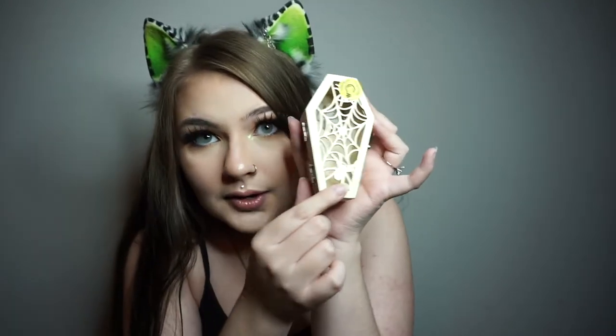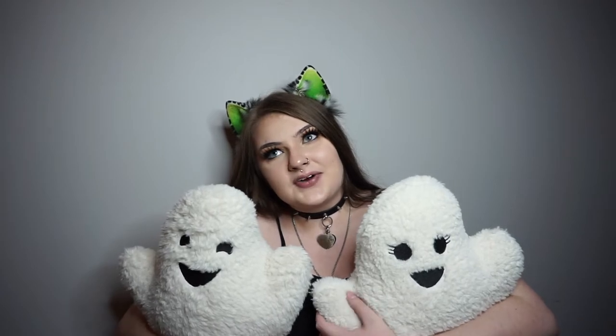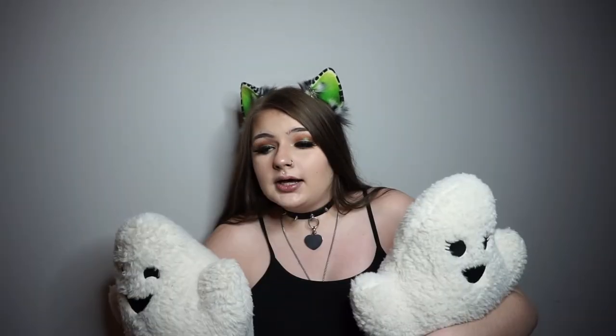These are more of a summer purchase, right before September. I found them in the store and I needed them. I had seen them online a while before, didn't want to spend money, and then I regretted it. I wanted those little ghost pillows because they look like a little couple and I love spooky couple stuff — I love the skeleton wedding aesthetic. So I got these, and they remind me of my partner and I. I think these are $29.99 for both of them, they're really soft and sturdy.